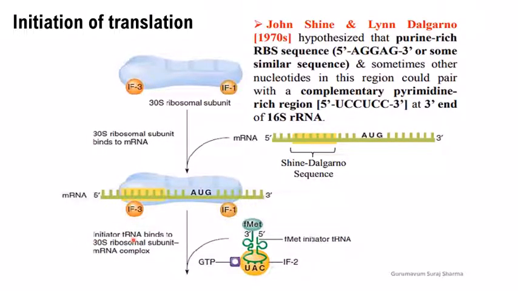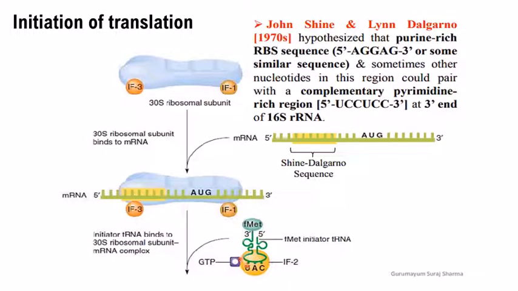Initiator tRNA is the first tRNA molecule which brings the formylmethionine. So this is an initiator tRNA molecule. The secondary structure of that tRNA molecule is shown in the image, and a formylmethionine amino acid is bound to the 3' end of that initiator tRNA. Such a tRNA molecule is called F-met initiator tRNA. F-met is nothing but formylmethionine initiator tRNA. This initiator tRNA with a bound formylmethionine then comes and binds to the 30S ribosomal subunit mRNA complex.